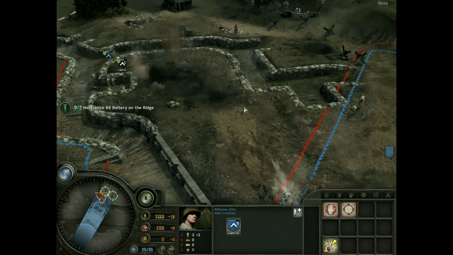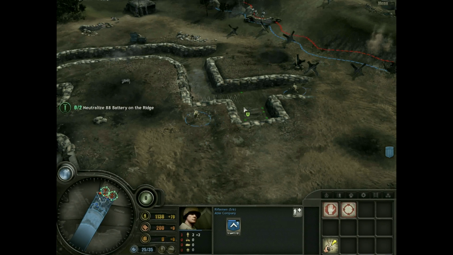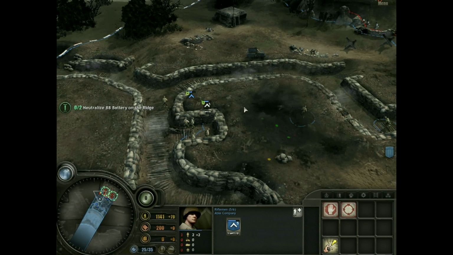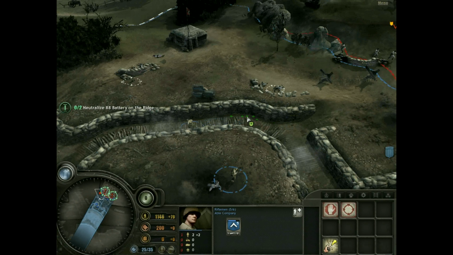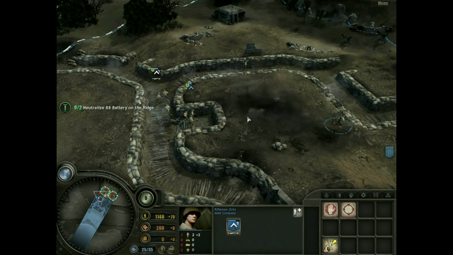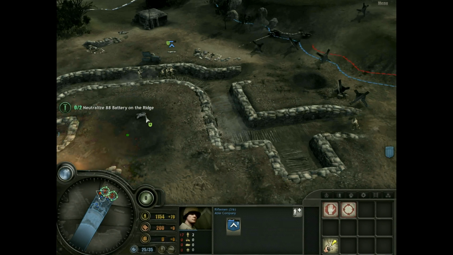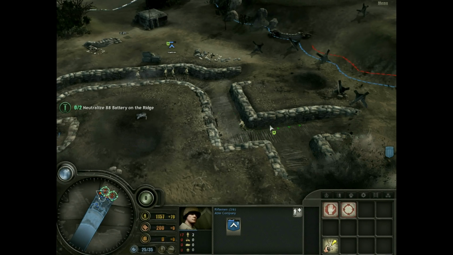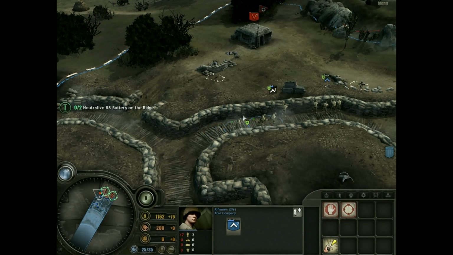Where the heck did he run? Why did he run over there? They're gonna get killed out there. Alright, get over here. Get in cover over there. Gonna move you over here. Oh no, stay here.